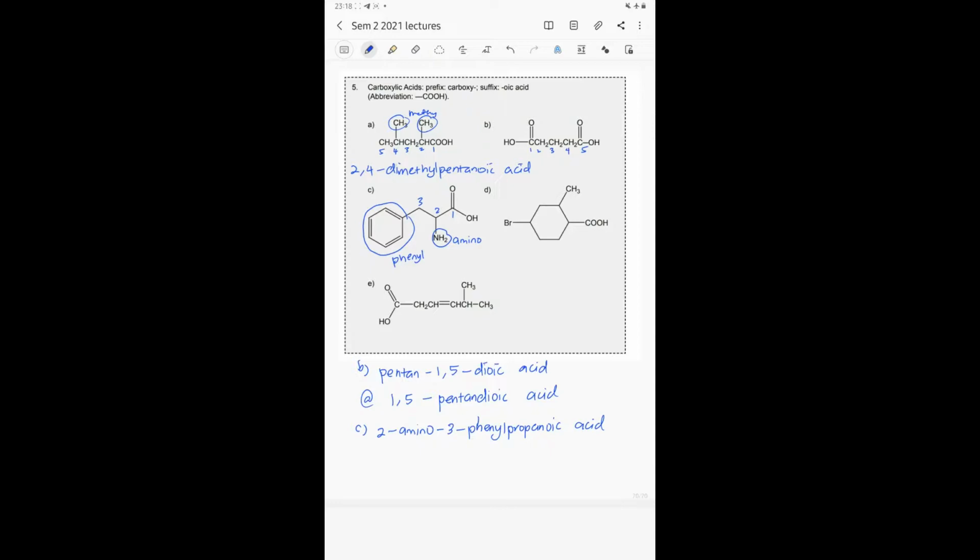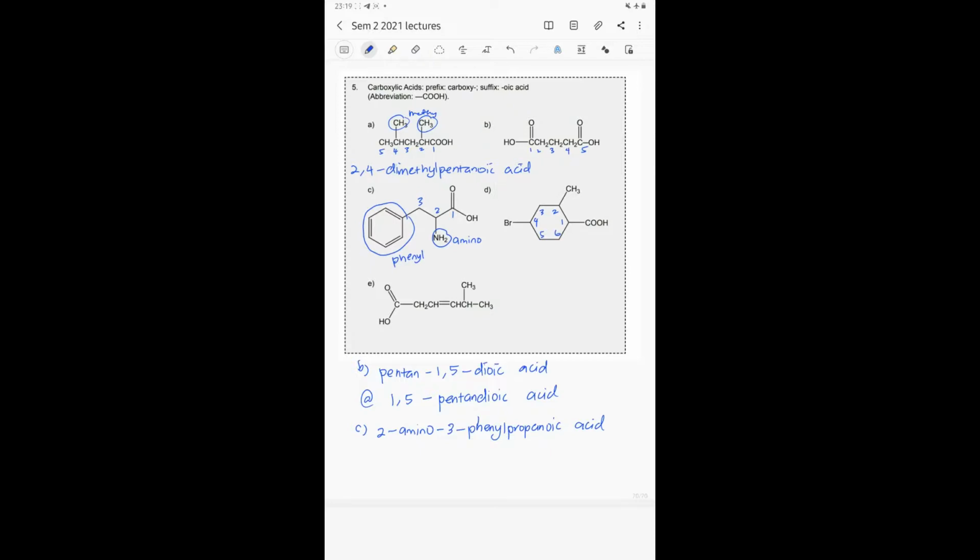Okay, now let's go to D. Now we have COOH outside the ring, so numbering cannot start here. We cannot put 1, 2, 3, 4, no, this is wrong, because our ring is a closed ring. It is not an open ring. It is not a ring if it is open. So carbon number 1 should be here. Carbon number 2 where? Always remember, substituents must have the lowest number. So this is 2, 3, 4, 5, 6.